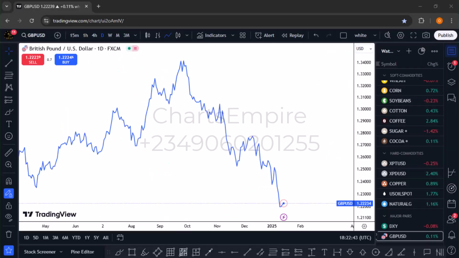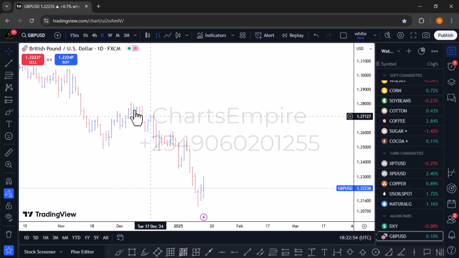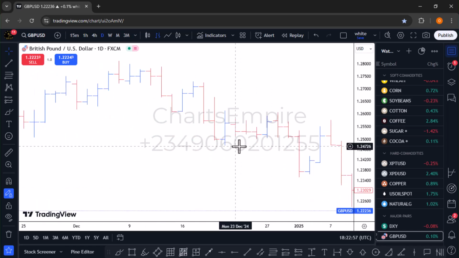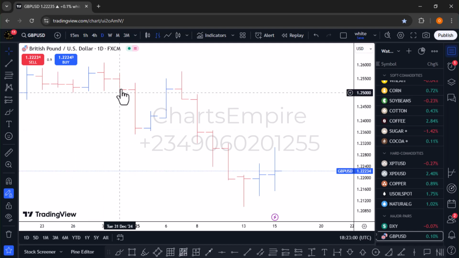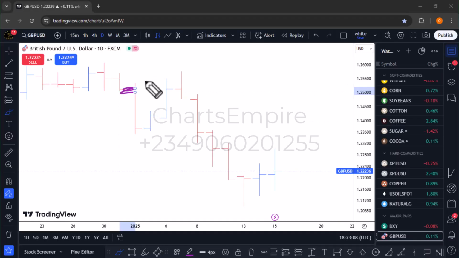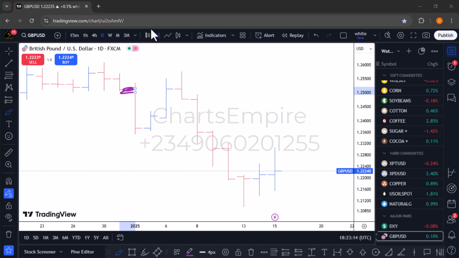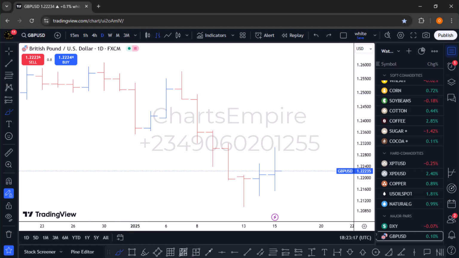Now let's show you examples of this on your price chart. To do that, we switch at the top of our TradingView. If you are using MetaTrader, it's almost the same thing. We choose the American bar chart. Based on what I taught you, you can easily tell that this is price opening from the left side of the screen and coming down, so technically this is a bearish candlestick.